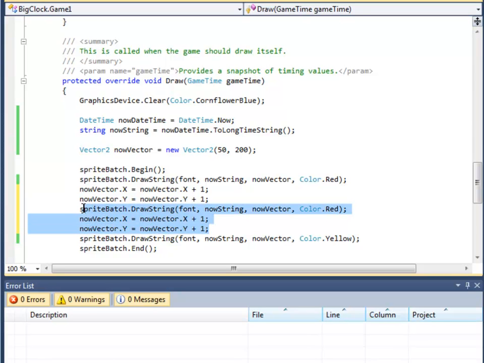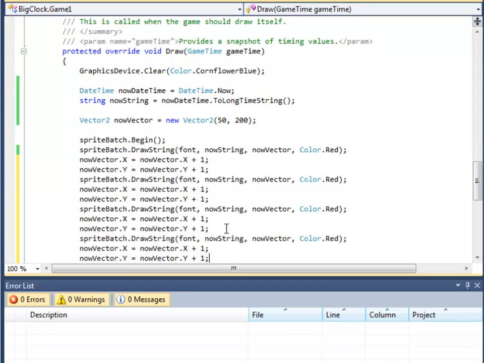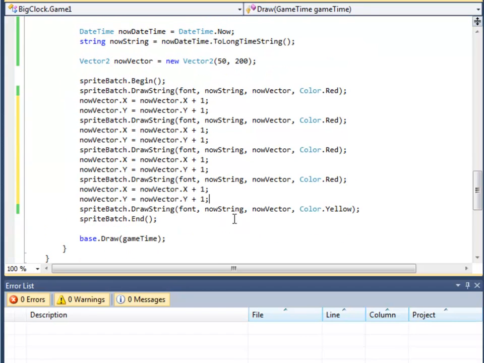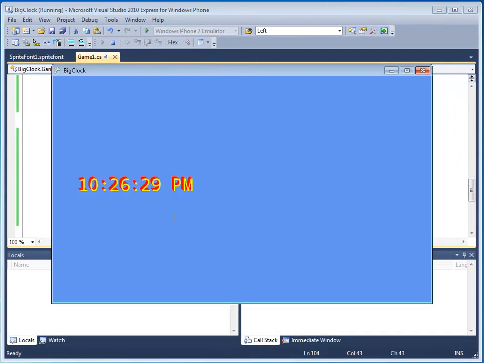And let's repeat this a couple more times. Well, this looks nice and repetitive. Let's see what it looks like on the screen. All right, a little bit better.